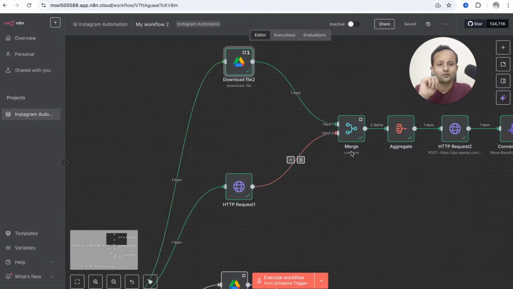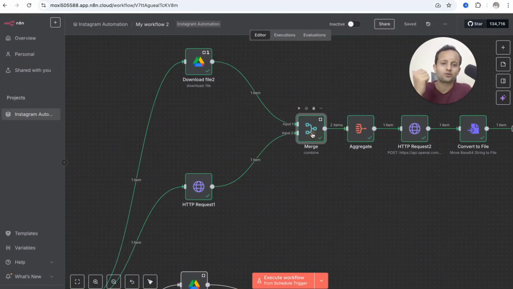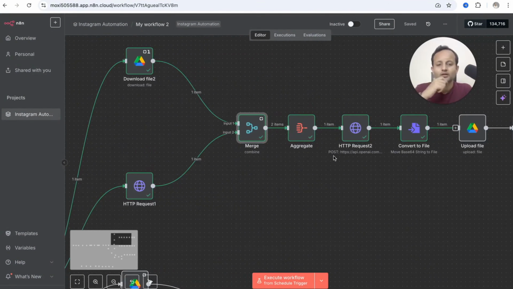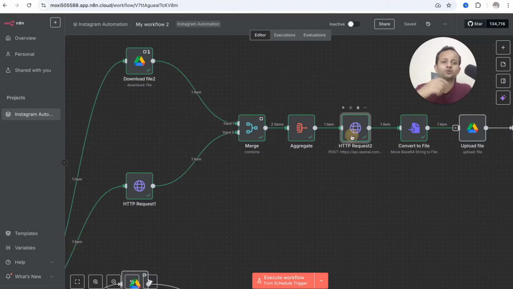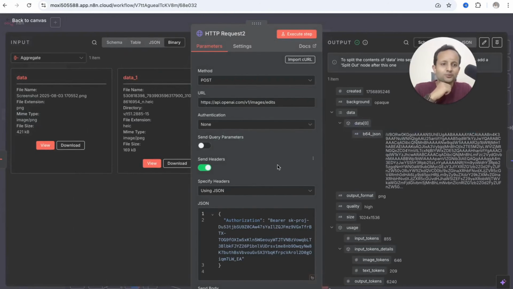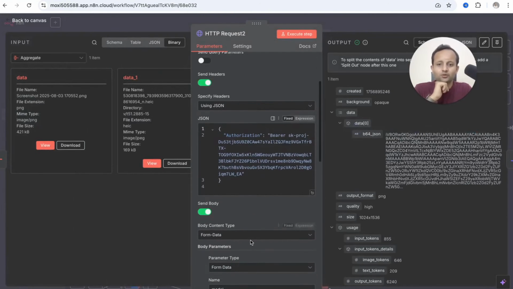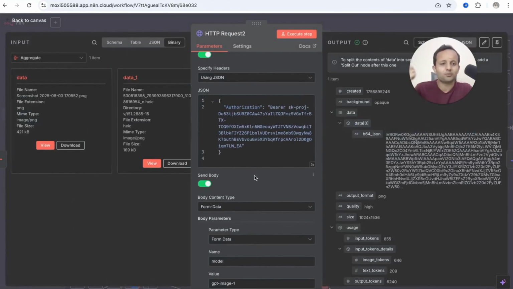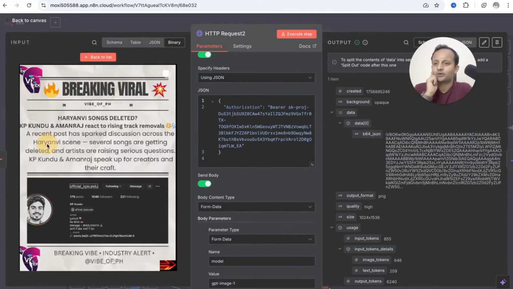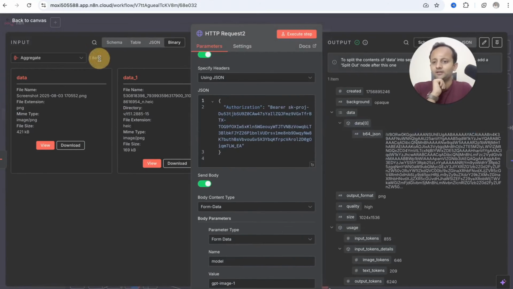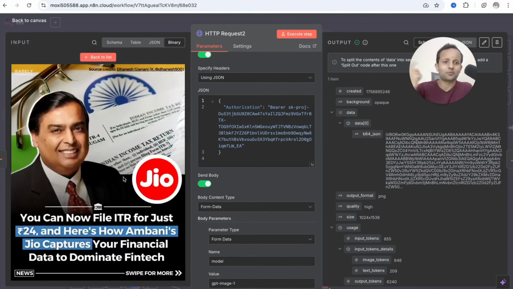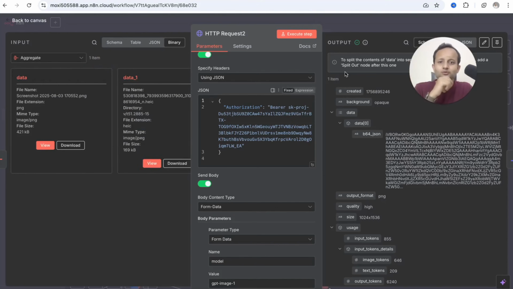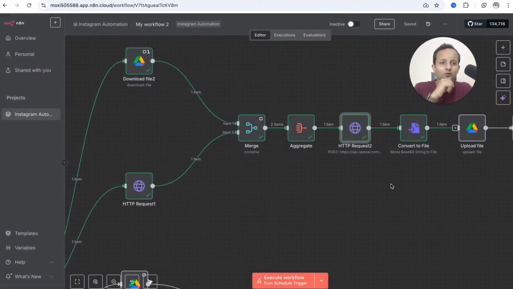Now I am using the merger part. This module is merging the two contents into a third one, into one module, because ChatGPT needs two contents in one bundle or one container. So again, I'm using the ChatGPT Image model here. You can configure it, you can just use the same. I'll be putting the link as I said. Okay, so this is the template and this is the content, the scraped content that we have taken from the Instagram channel, and let's see the output.